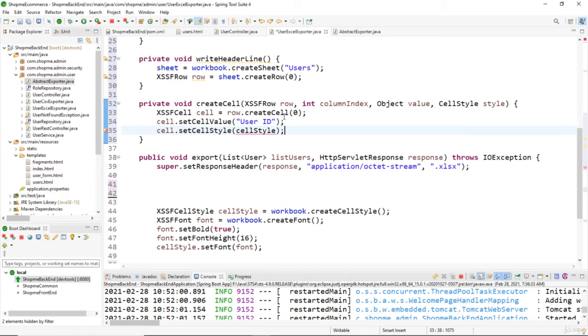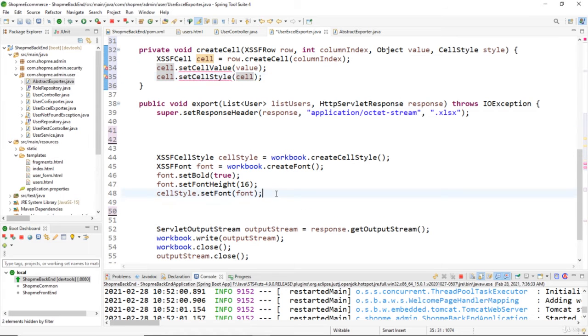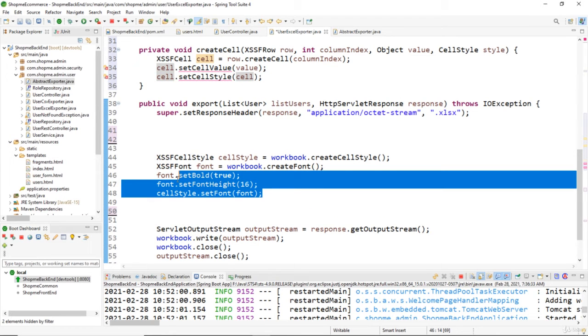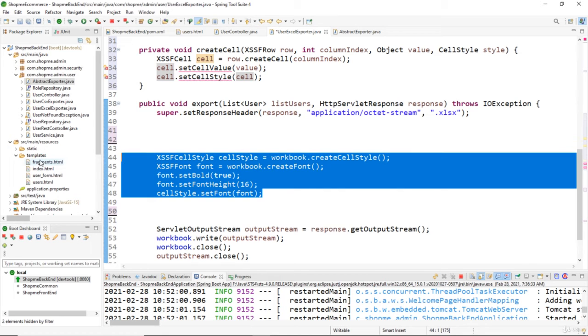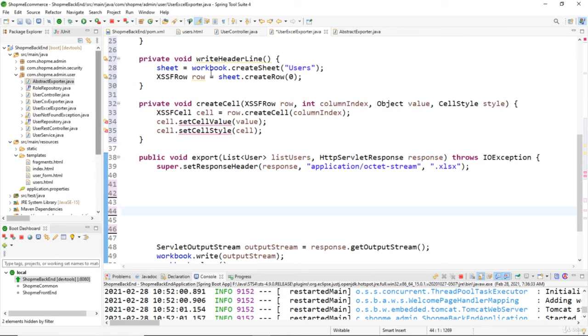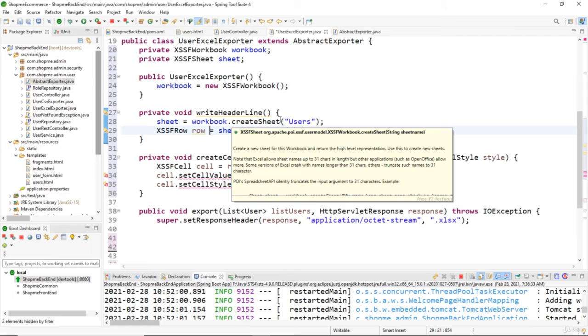From the given row, we create a cell based on the column index, and set the cell value, and set the style for the cell. And we move the code that creates the cell style here into the writeHeaderLine method here.